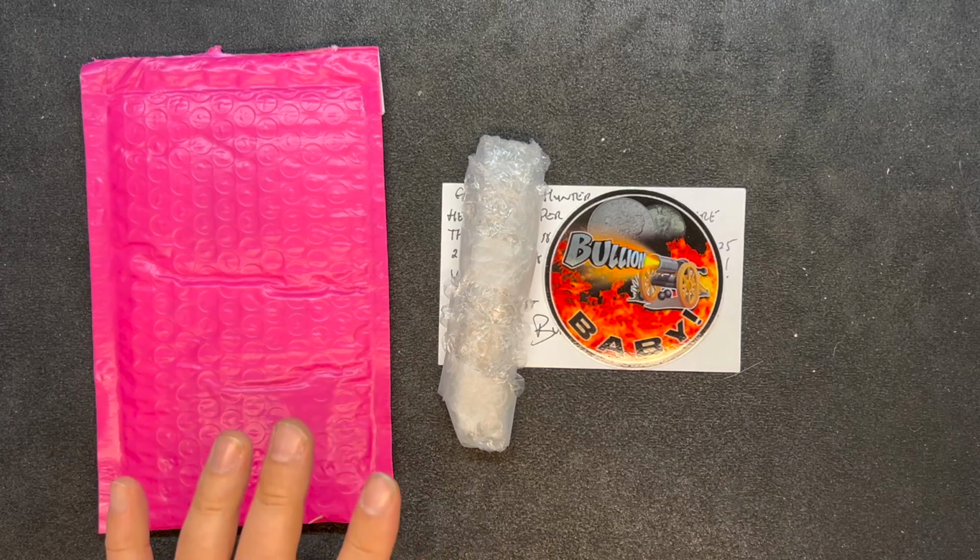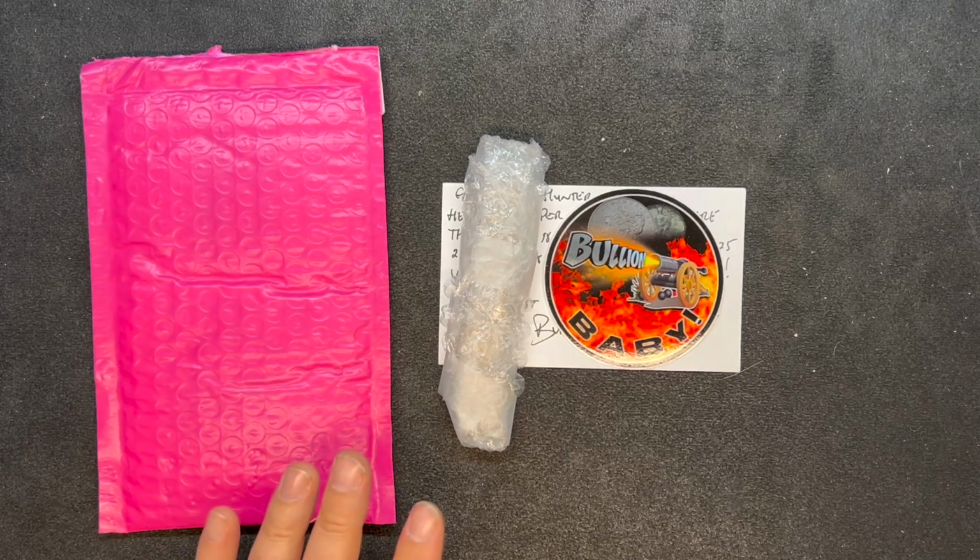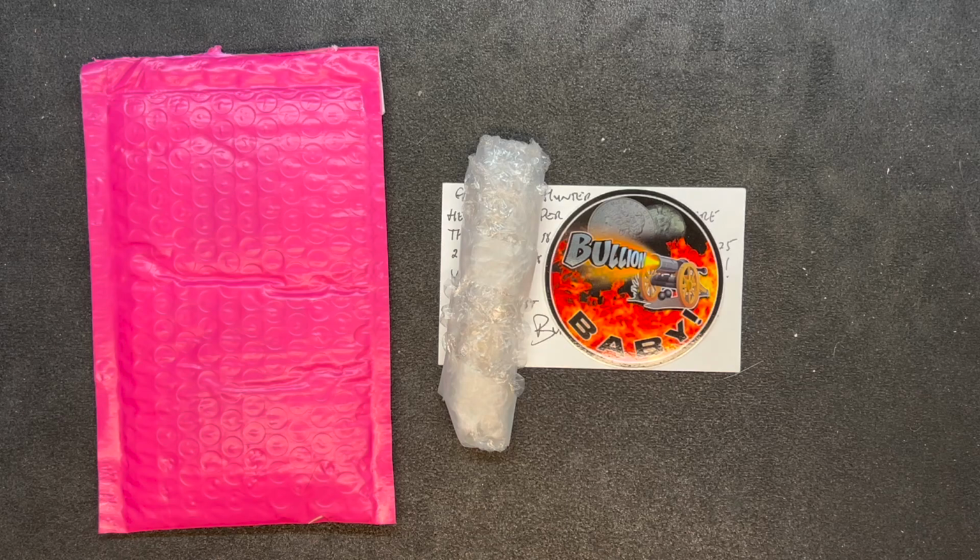This is actually a bit of a mail call and a Mercury Dime book fill, so stay tuned, and we're going to jump right in to see what we got in the mail.